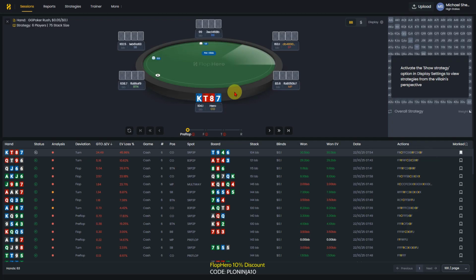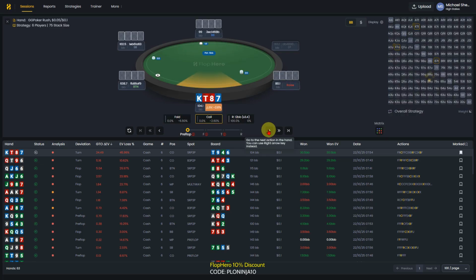Okay, so let's have a look at this hand. I wonder if I can zoom in a bit. I'll just leave it as it is. Now we can scroll through this various ways. There's this one arrow key where you go to the next action in the hand, or the double one which goes to your next action. So let's just go to the action, see what the other players do. Next, so that guy raises to 3.5.